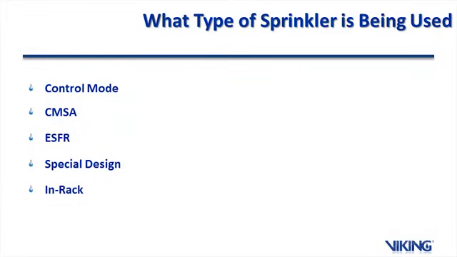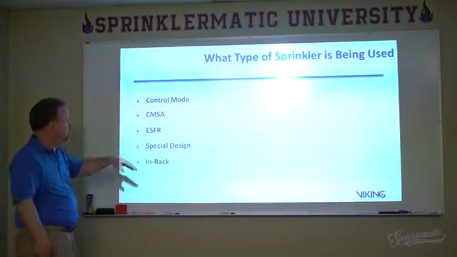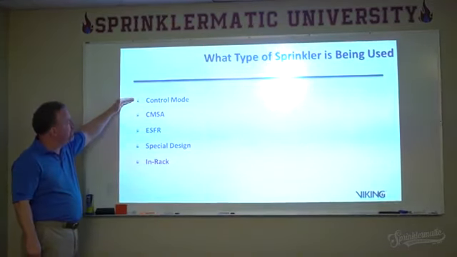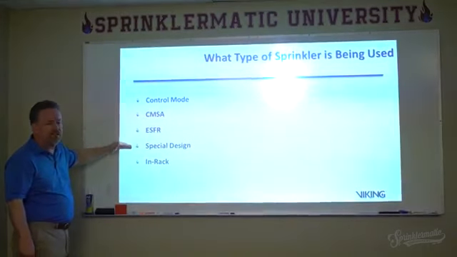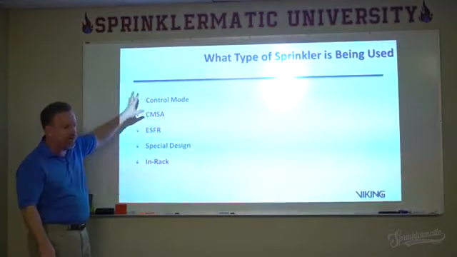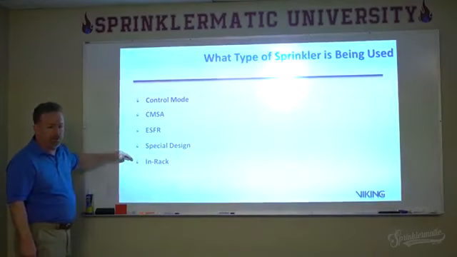All right? So when it comes to sprinkler protection, what type of sprinkler is being used is a critical question. All right, so we know what our commodity is, we know how it's being stored, so we've classified it and we've put it in whatever kind of arrangement it's being stored in. Now we need to pick a sprinkler. We pick a sprinkler based on the designer looking at that and saying, in consulting with the owner, maybe with the AHJ, but ultimately it's the designer, the engineer's final decision. What type of sprinkler am I going to use?